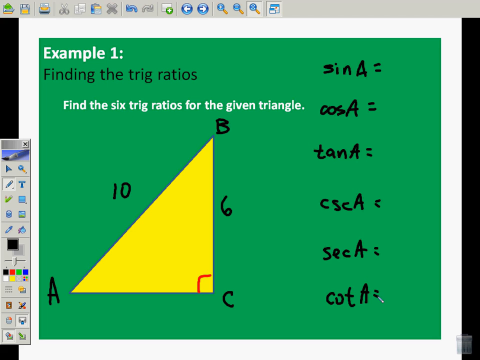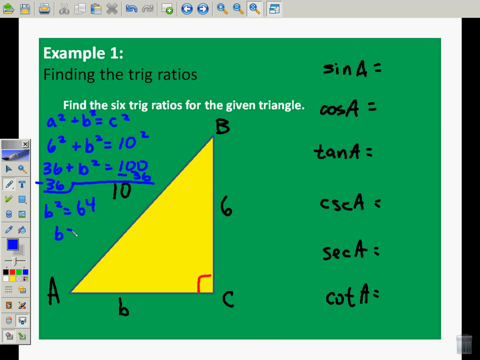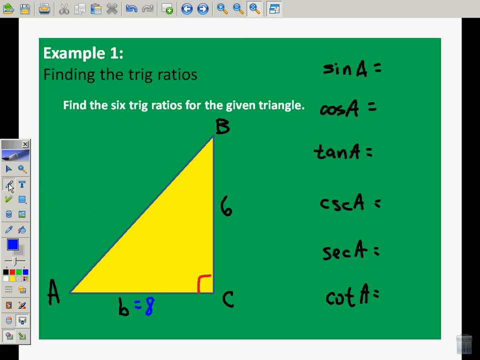Now, in order to find this side over here, which is little b, which I don't know, I'm going to have to use a little bit of Pythagorean theorem. So, I'm going to say A squared plus B squared is equal to C squared. So, I've got 6 squared plus B squared is equal to 10 squared. 36 plus B squared is equal to 100. And we'll subtract 36 from both sides. So, we've got B squared is equal to 64. So, B is equal to 8. Now, the 6, 8, 10 triangle is one of those ones you need to remember. Just like 3, 4, 5. And so, now, to clean this up, I'm going to go ahead and erase my work here. If you need to see what we just did, go ahead and rewind.